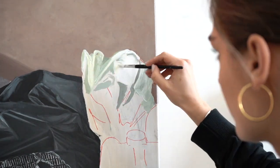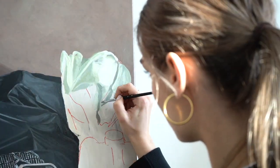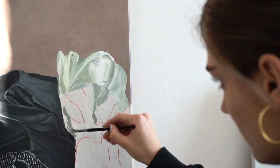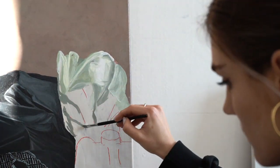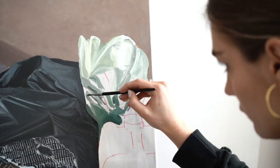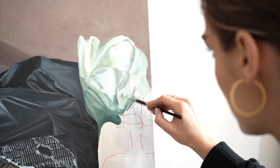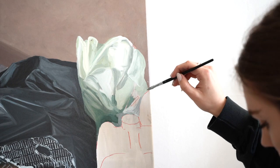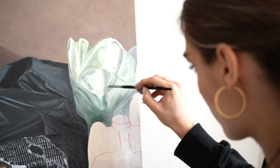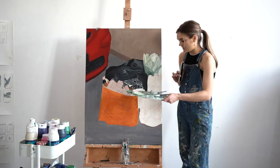I'm honestly pretty surprised how quickly I was able to paint this plastic bag, considering that the black trash bin, if you've seen my last episode, took me 3 hours or so. It is a bigger surface, but I feel like I did a really good job, and I'm proud of myself that I can already see progress even after just painting a little bit of this still life. And I have all the smaller items to paint.